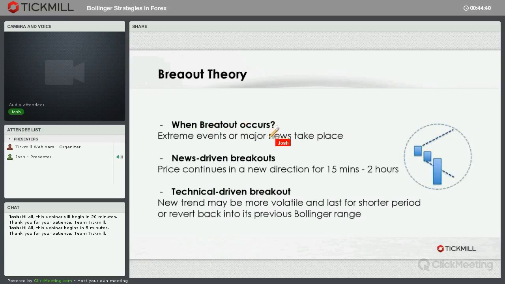So let's discuss that breakout. So what causes a breakout? Extreme events or major news events, right? Like the non-farm payrolls is the most popular or the classic one. That causes a breakout, for example. And a breakout typically looks like this, where the Bollinger Bands, and we'll look at one in a more clear way shortly, but this is kind of how it looks in theory. The candle pierces the lower Bollinger, and the lower Bollinger starts to diverge with respect to the upper Bollinger. They open up. It's like an alligator's mouth. It looks in different directions, right? And this is known as Bollinger divergence, and that confirms a breakout.